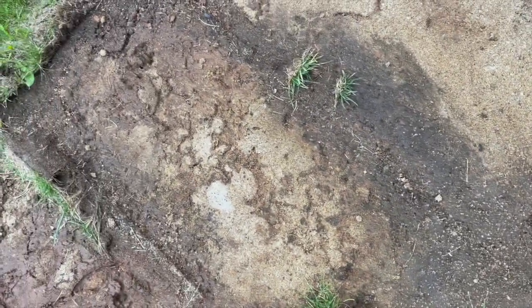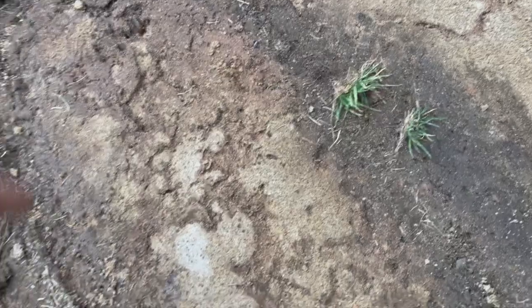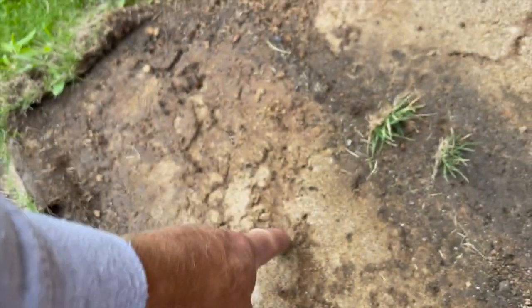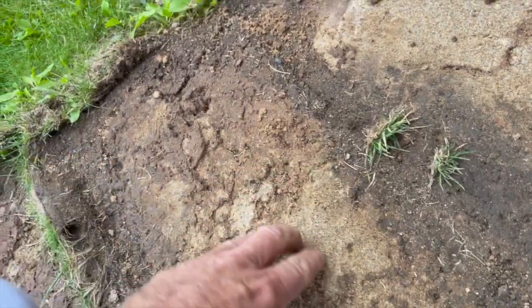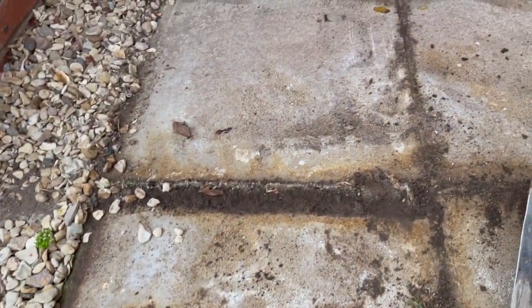You can see where there's ants and there's earwigs and wood lice. You can see the ants. You also can see where the ants have worked in out of here. And if you look at that, that's not even mortar, it's just a little bit of cement flickered in the sand. It's a little bit more solid here. That's probably where you want it.